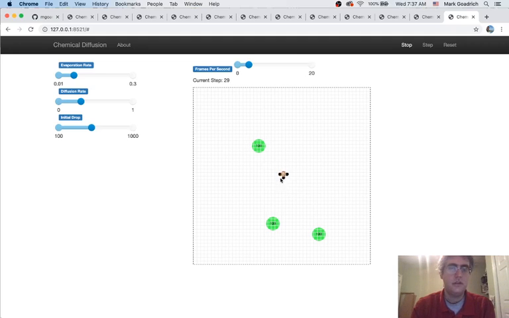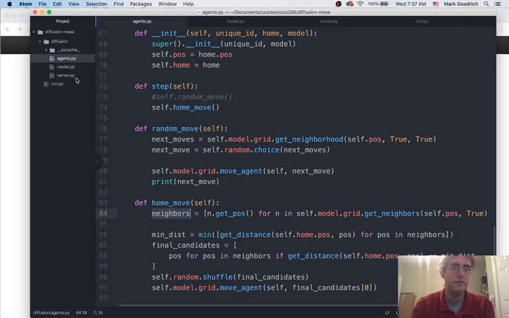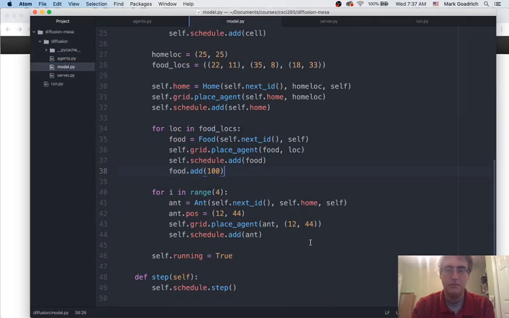Great. And then they're moving out just a little bit because they've got some random moves. Everywhere else is close. This is good. Okay, they never pick their home spot. You never look at the spot where you are, and so you're always moving somewhere and then moving right back. Okay, we got these agents to move home. Good. And we could pick different starting positions for them over here in the model.